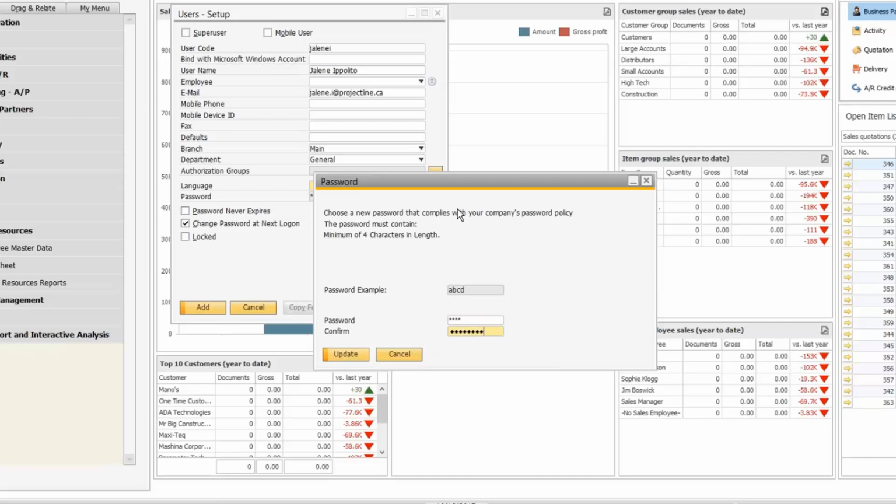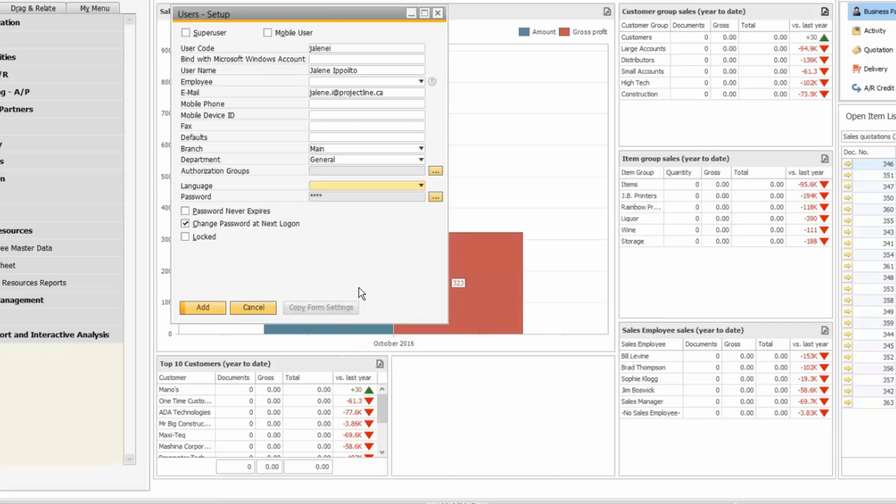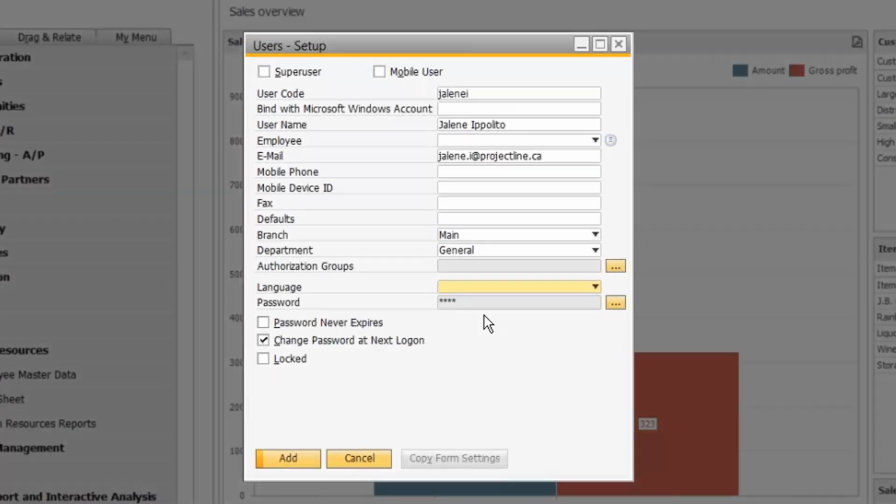And of course, because the welcome password is something that you'll probably use the same all the time, you want the user to actually change the password at next login. So what you're essentially doing is creating a temporary welcome password that will only be used once for the user to log in. And as long as this flag is checked, then they'll be prompted to put a user-specific unique password in upon next login.